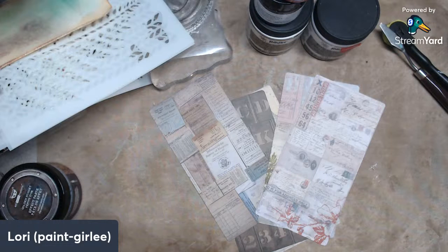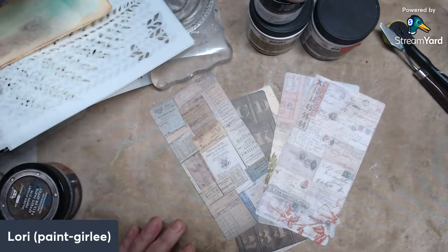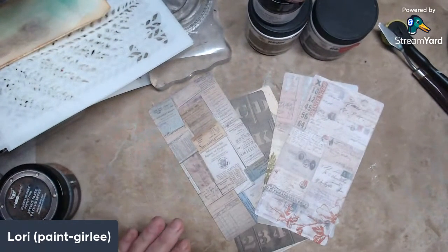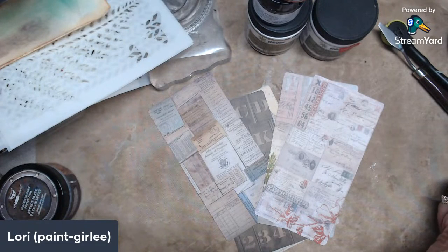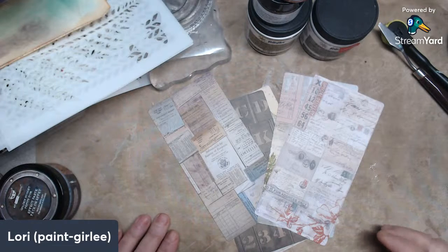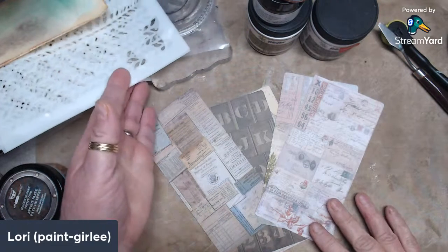I like to have the live chat on my phone. Sometimes my little camera is in my line of vision and it's hard to see chat if anyone should decide to pop in. All right, well, I'm just going to go ahead and get started, especially for those who may watch on the replay.